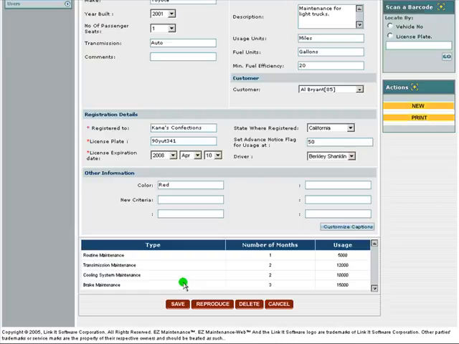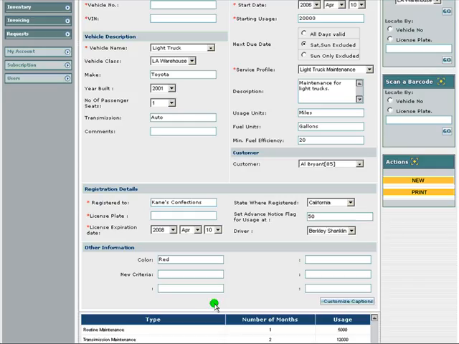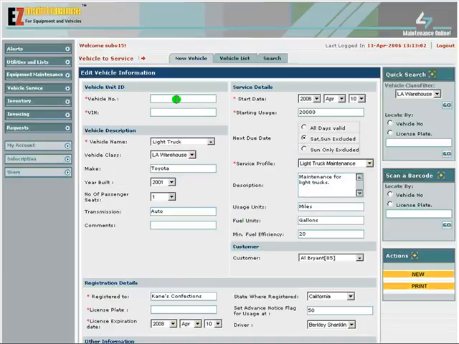For example, if you have a number of trucks to enter which are all of the same make, model, classification, service profile, and so forth, all you have to do is enter this information for one truck and then click on the Reproduce button, and the application will create another truck with the same basic attributes. The only thing you have to specify, of course, is a unique vehicle number and a VIN number so that this new vehicle can be uniquely identified. You can enter a great deal of equipment this way simply and easily.